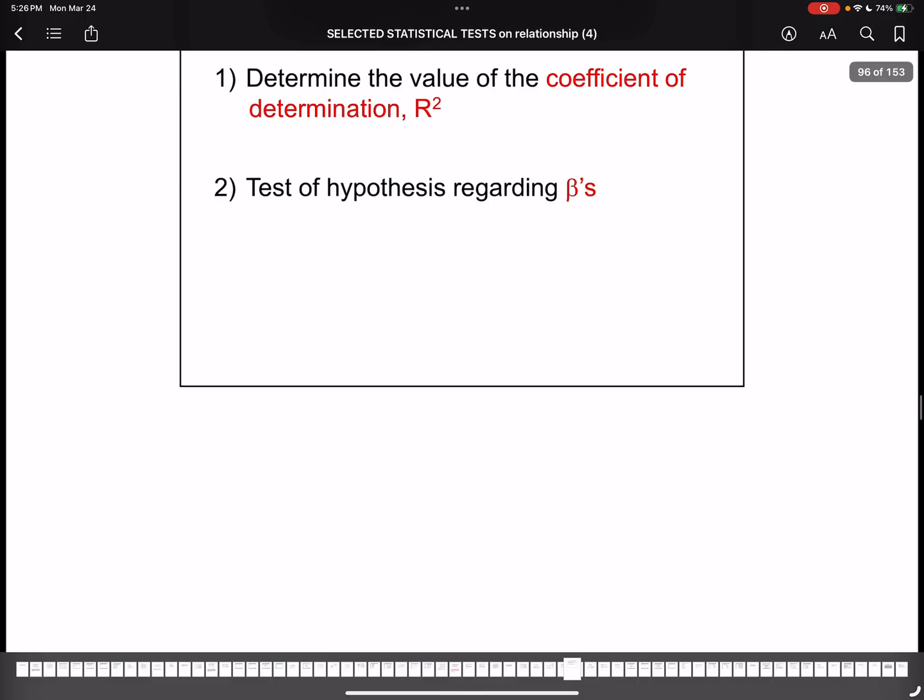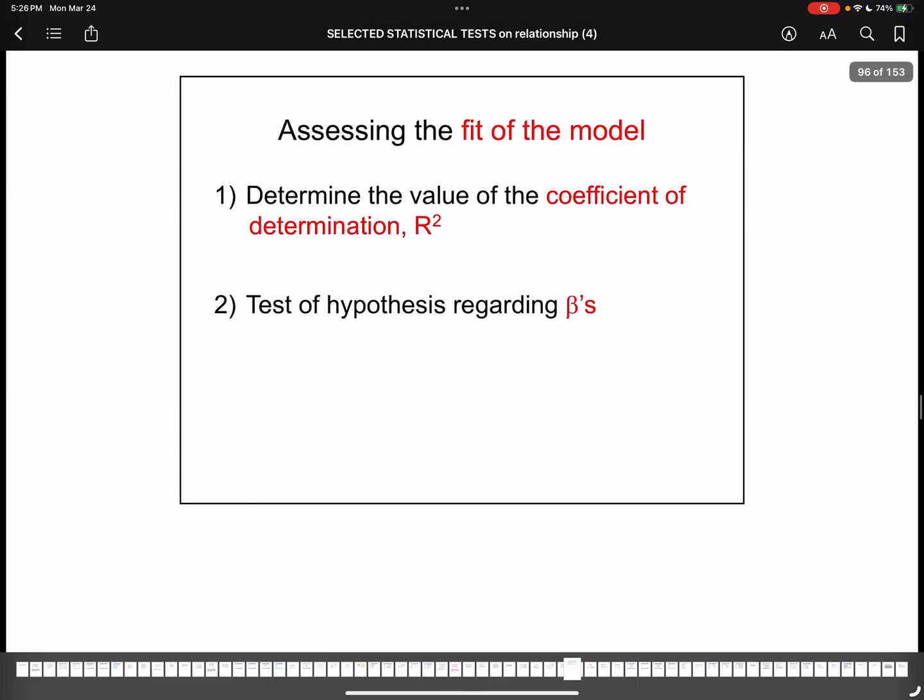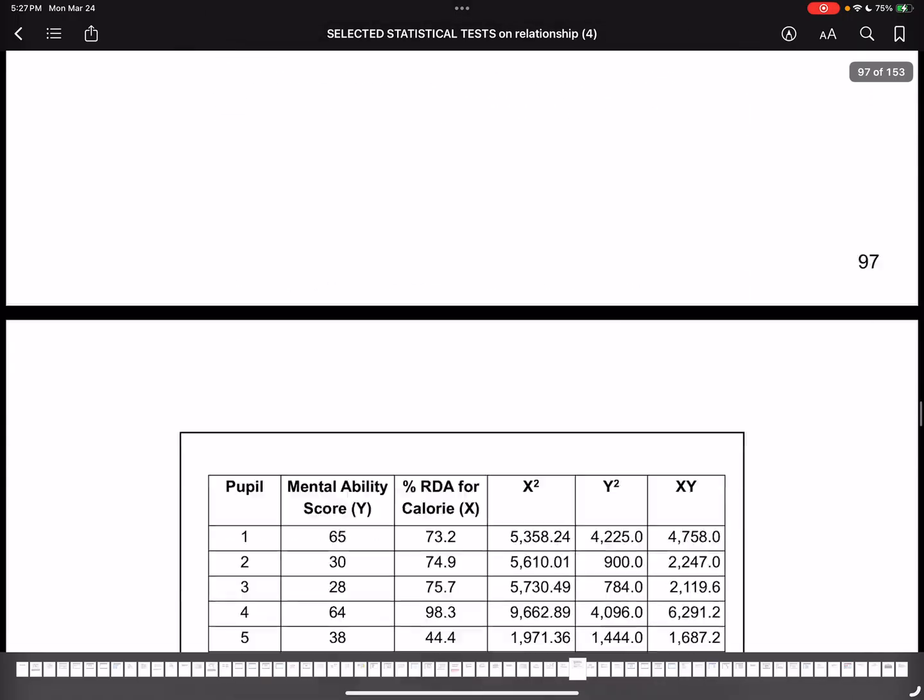So, I believe this has already been discussed with you. Assessing the fit of the model, you either do it by determining the coefficient of determination, which is the big letter R squared, or testing the hypothesis regarding your beta 1 and beta 0. Alright?